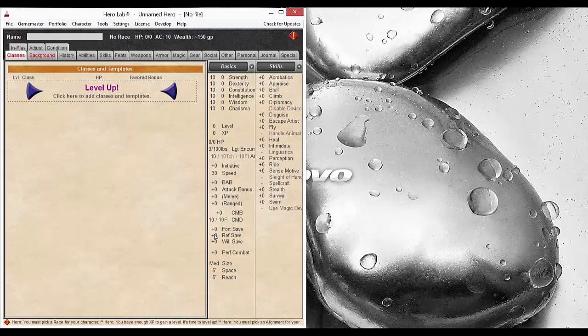I am a data file author for Lone Wolf Development, which means that I do things like program the new books as they come out. The ACG, which released earlier this morning, a lot of that was my work. I also do some limited UI stuff, design new systems for the Hero Lab system, like the Mythic Rules, which was one of my big projects, and a lot of the Ultimate Campaign buildings and organizations. That's what I do. But it may interest you to know that I am not actually a programmer.